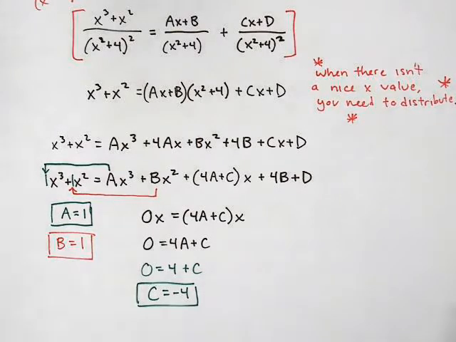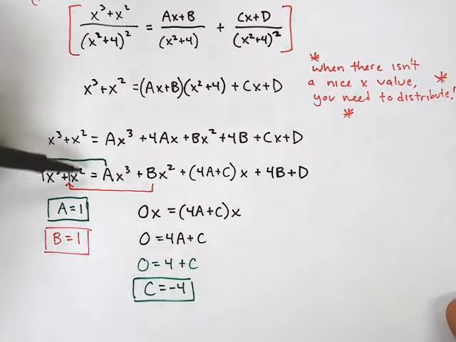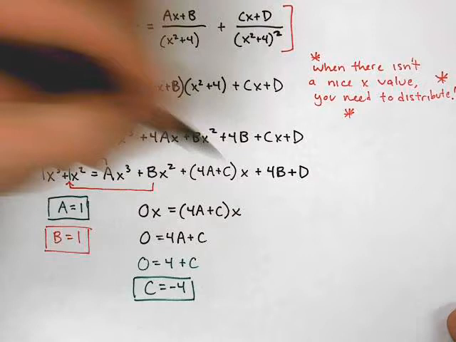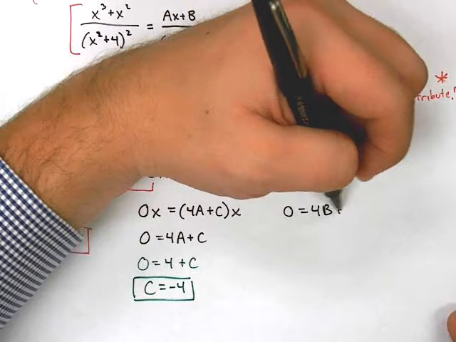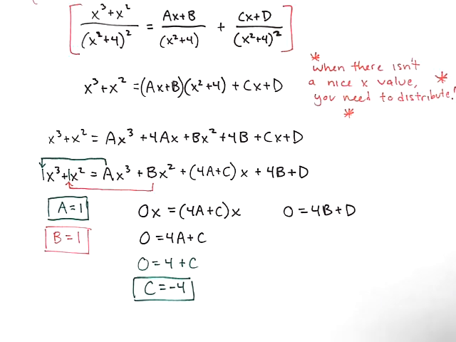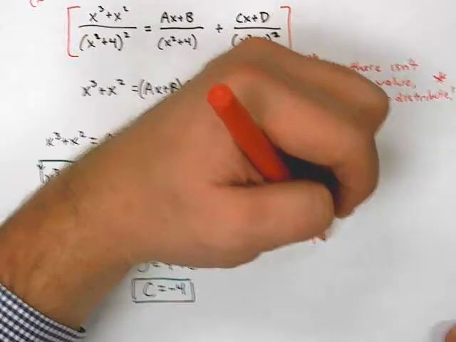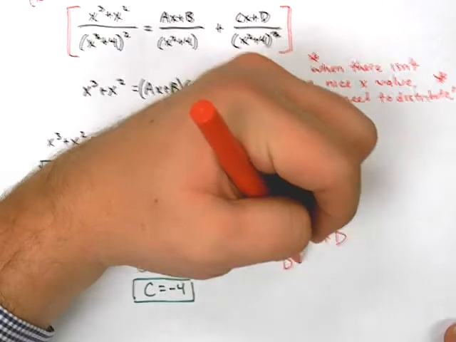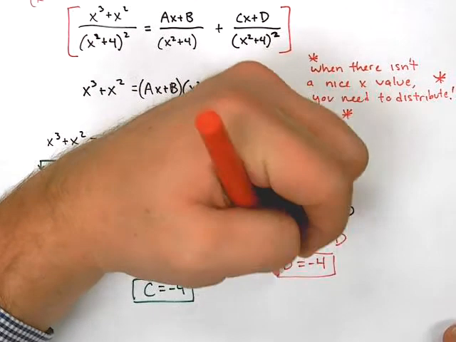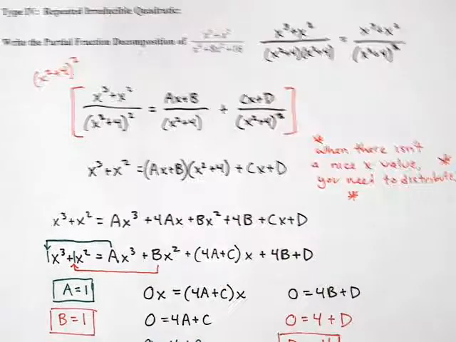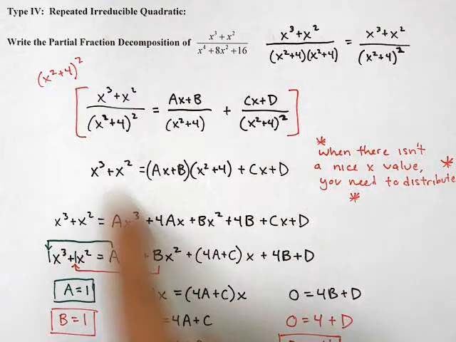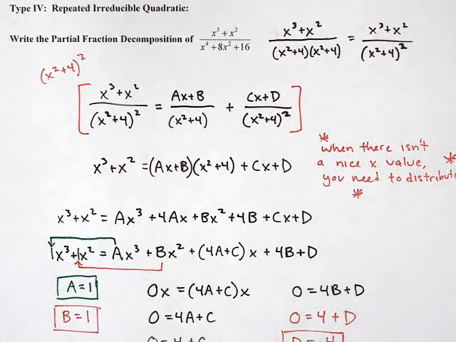Using the same idea, I know that I basically have a 0 for a constant here. If I was going to write all of my placeholders, I would have a 0, and that is going to have to equal 4b plus d. Well, what do we know already? We know that b is 1. So 0 equals 4 plus d, or again, similar to the last one, d is equal to negative 4. And this is what we need, right, guys? We needed to figure out our a, b, c, and d value in order to properly decompose this fraction. So now we've done it.